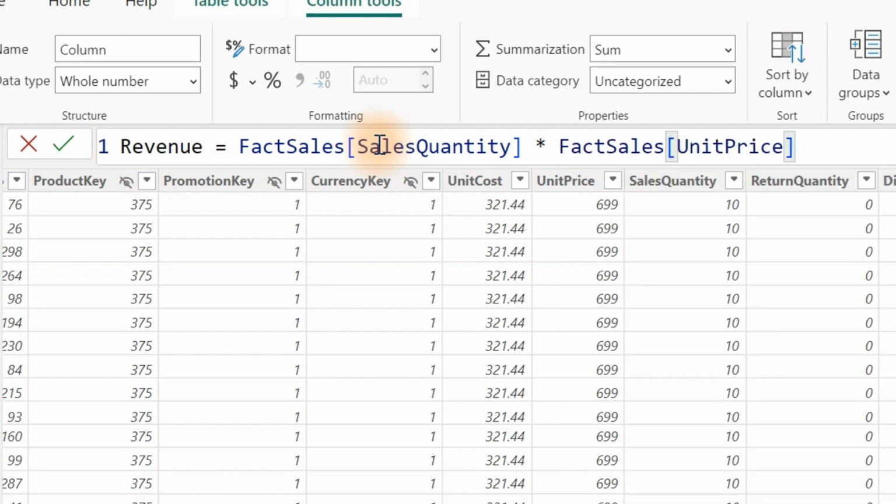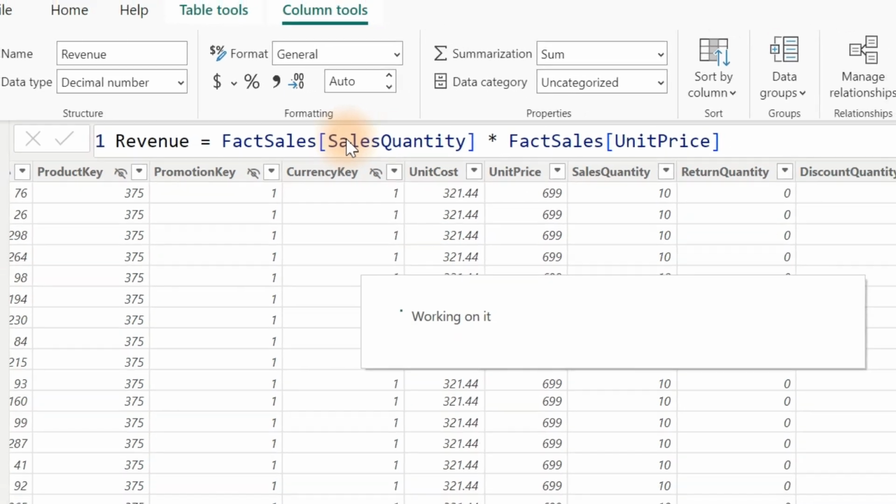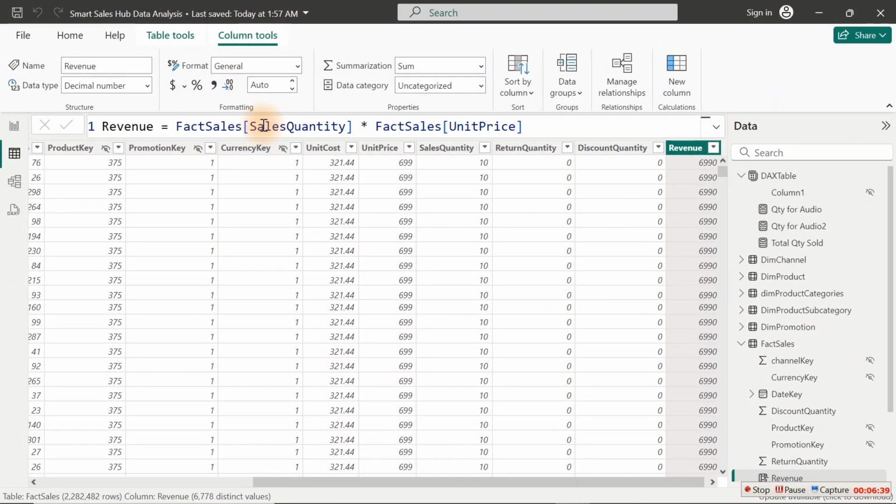So now we aren't using any function yet. That was because we're on the table view where we can see the physical table, just like what happens in Excel when you want to multiply one column by another. So there is no need for you to use a function right here. If I go ahead and hit my enter key, what happens? I have this line by line calculation for me.